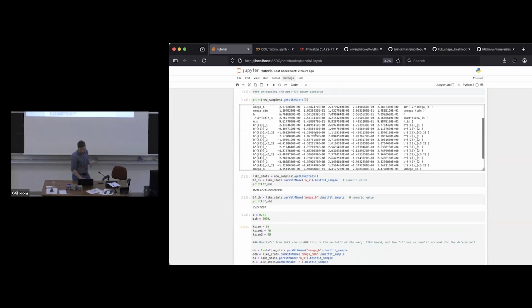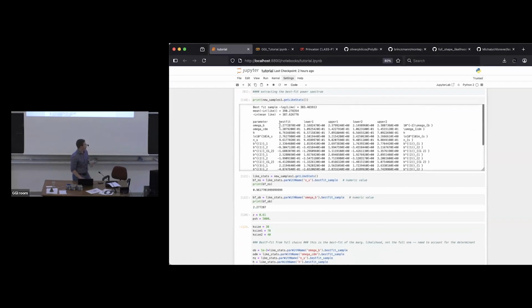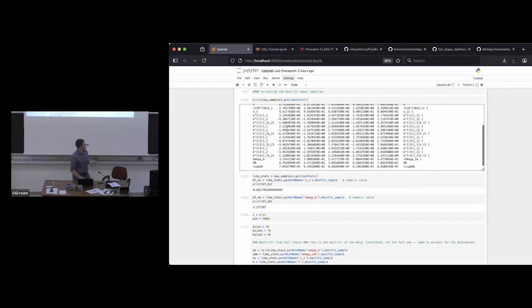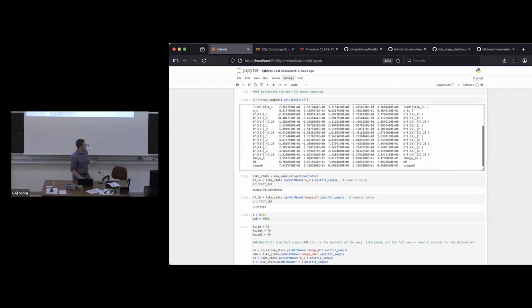So in this particular case, you can check what are the best fit parameters for omega baryons and other cosmological parameters, and also some EFT parameters. In particular, you can see that linear bias is always around 2 for all these samples, which makes sense because this is the value that you expect from this particular type of galaxies, early luminous galaxies of BOSS. So everything seems to be making sense.